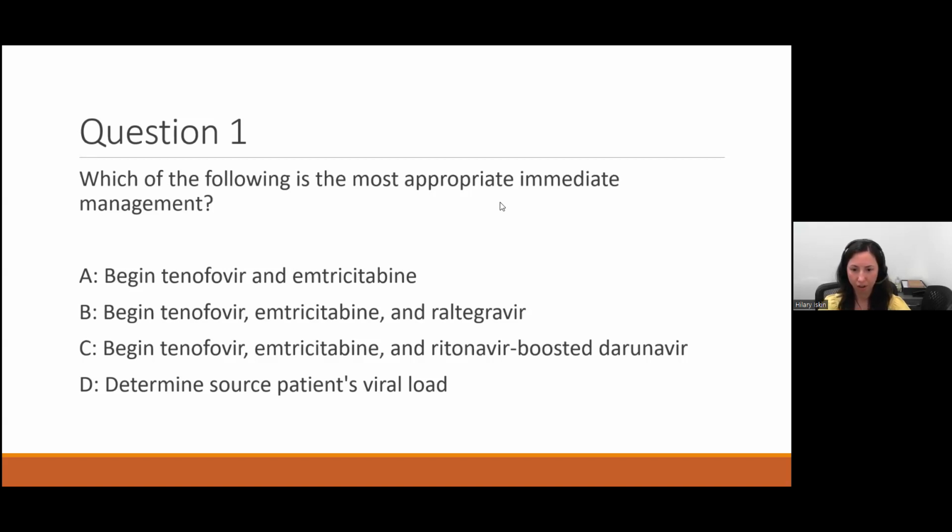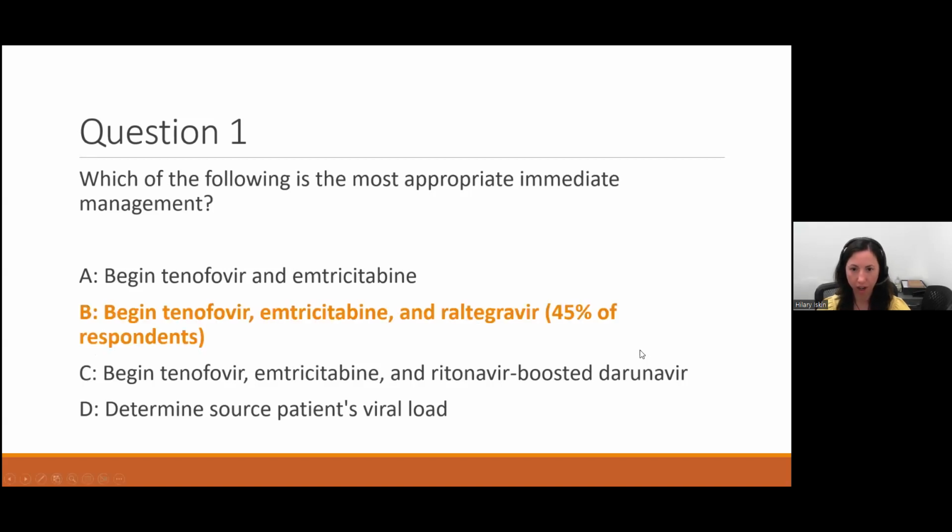Okay, so you guys predominantly chose answer choice B, 90% of you did. And you are right. And not only that, you do better than MKSAP, where only 45% of respondents got this question right. Does anyone who got the question right want to talk us through why they chose this answer? Anyone in the Madison Clinic here? I can do it.